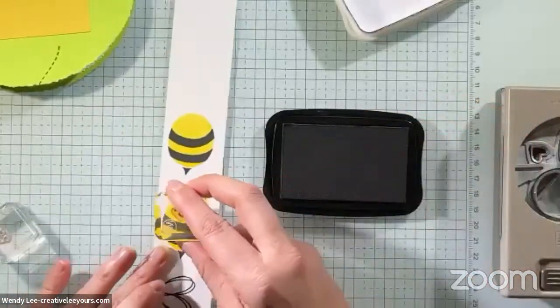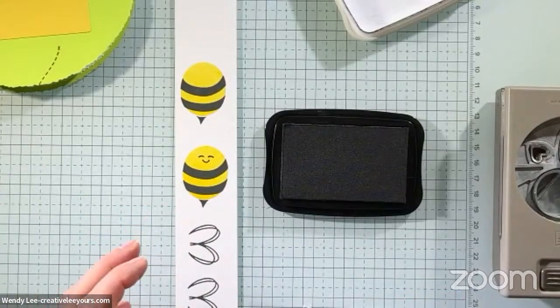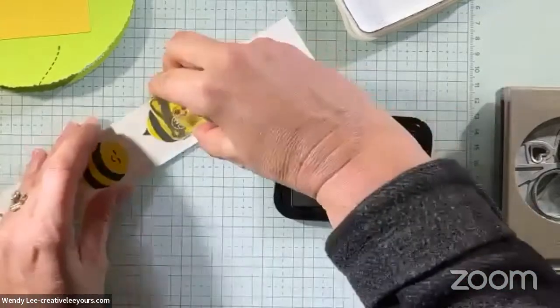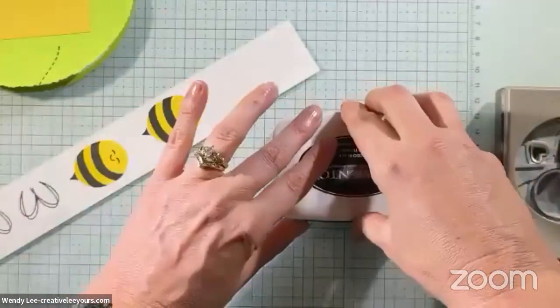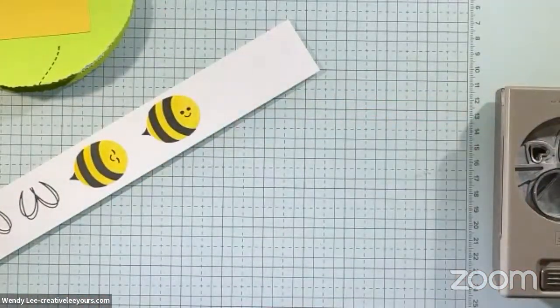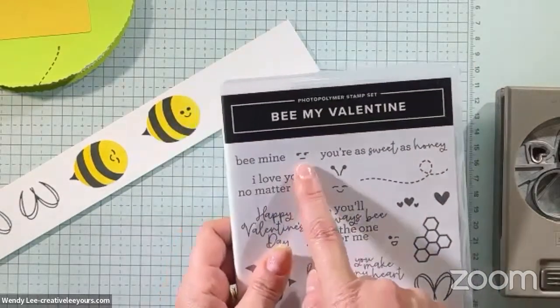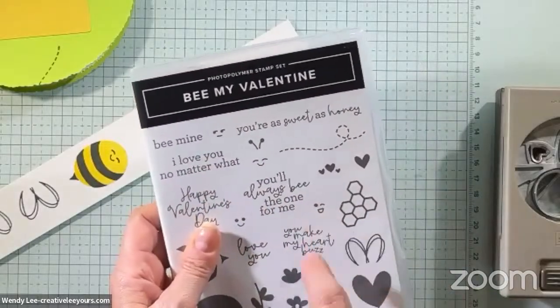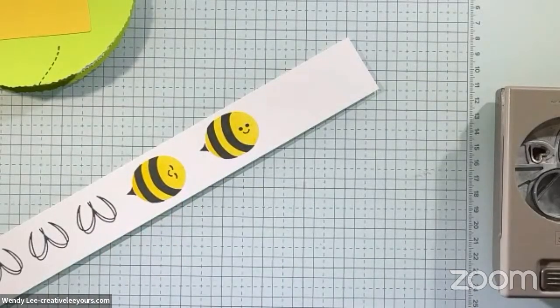So my 2 favorite faces are this one here. Just adorable, I think. And then the other one I like is this cute little smile. They just look so happy. Now there is a winky face as well. That's cute. It's just not the one I tend to go to. And then there's one where he looks a little shifty. Let me bring this down, set back in so I can show you what I mean. Like he looks a little shifty with that one. Like, not sure what he's thinking. And then here's the winky eye face. Cute. But these are my favorite too. So these are the ones I tend to go to first. We all do that, right? We have favorite images from every stamp set.